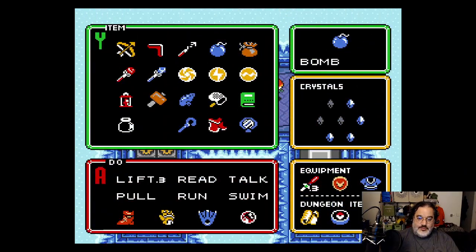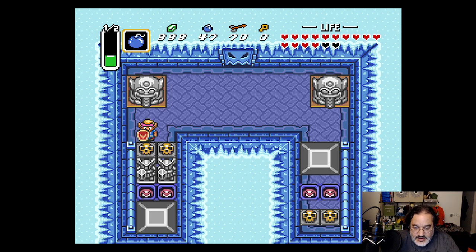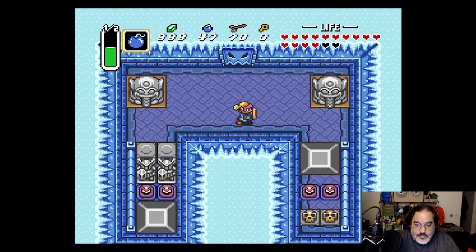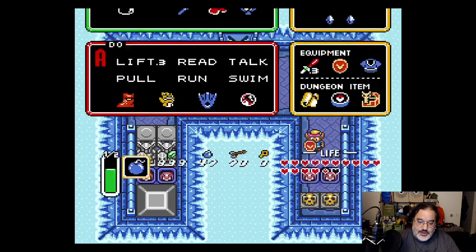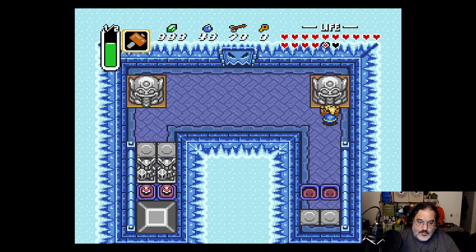Alright, now I'm in this crazy room. These little tiny annoying things. Okay. Well, let's see. This is a very confusing little room. Giving me lots of magic, which is nice. Okay, and that lets me go up.